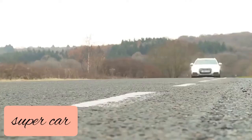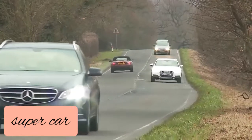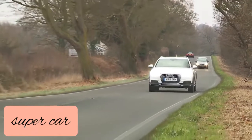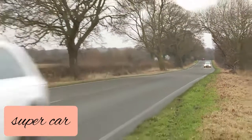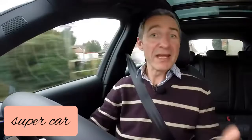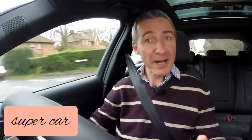Get onto the motorway and with the adaptive cruise control system activated, Predictive Efficiency Assist will automatically make all the frugal driving adjustments for you. If it knows you're going to be travelling for a few junctions, it'll even disengage the engine at cruising speeds for greater efficiency and then re-engage it immediately and almost seamlessly when you either accelerate or brake.